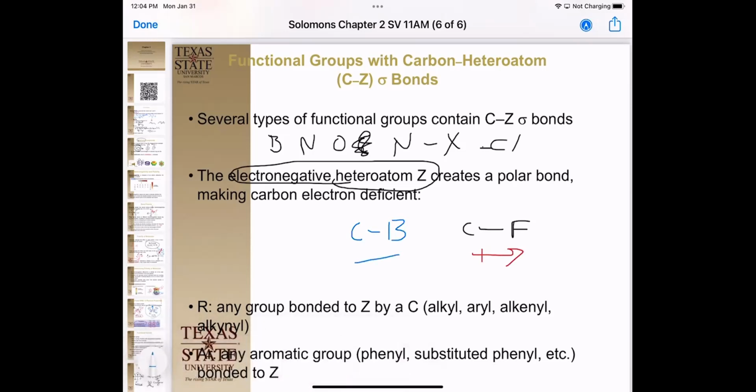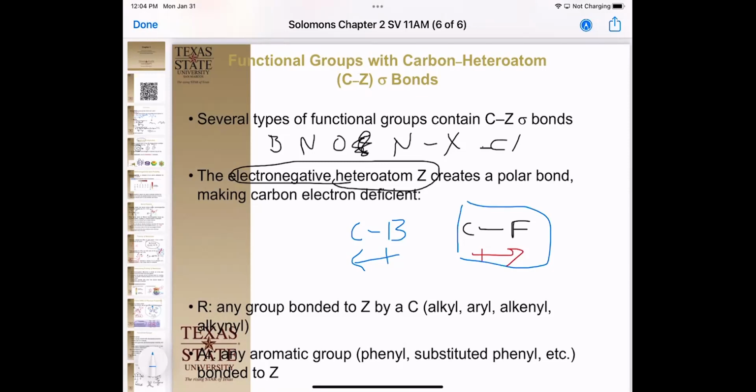Which direction is that arrow going to go? We're going to have an arrow going one way or the other, but slightly polar. So it's going to go toward the carbon because carbon is further away from fluorine. So even though it's not very polar, it's going to go away from boron. Carbon is the more electronegative atom. We have to pay attention. Most of the time, we're going to see this right here, where it's nonpolar, the carbon is the less electronegative. But we have several examples in this semester where carbon is going to be the more electronegative atom, and therefore the arrow is going to point toward carbon. So, questions on that?